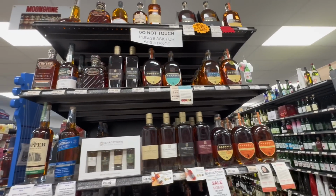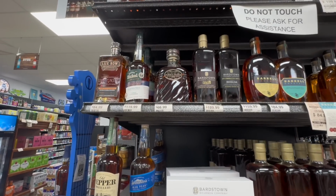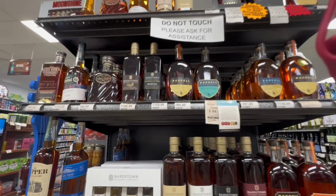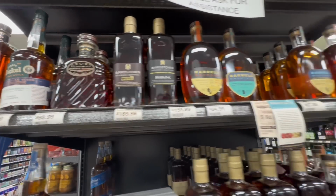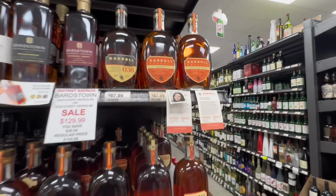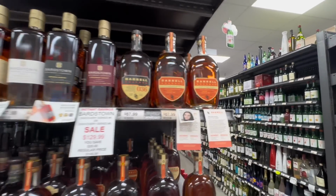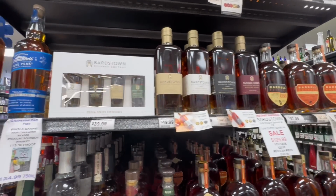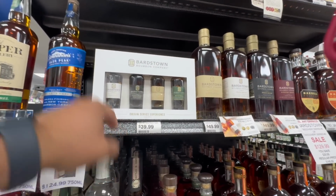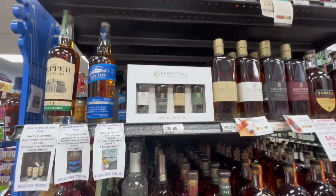If you're in the Lakeland area, definitely come and check out Grapevine Wine and Spirits. Not bad on the pricing, guys. They got that Silver Oak, the Chateau de la Baude. Haven't seen that in a while. Oh wow, they have the Amberana one and Tale of Two Islands. They have all of the Origin series, which is awesome. This is a pretty cool little sample where it gives you all the Origin series. I might actually get that just for a giveaway for you guys.